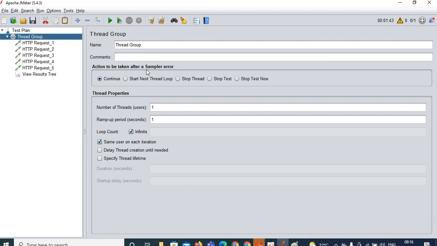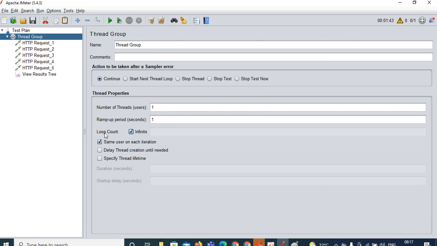Why am I explaining this much? I explained it yesterday, so why am I explaining it again today? Thread properties are very, very important in real time. Without using the thread group you cannot execute the test. For any application you are working on, there should be a thread group. Without the thread group you cannot execute your test. The properties are very important, so please listen carefully, otherwise you cannot understand anything. Coming to loop count, based on your requirement you can give 1, 2, 3, any number, or you can go with infinite as well.